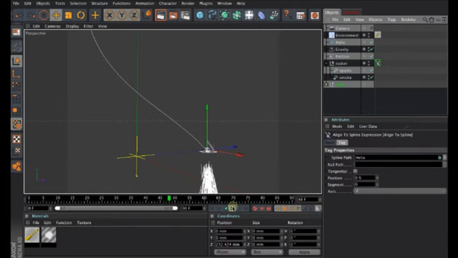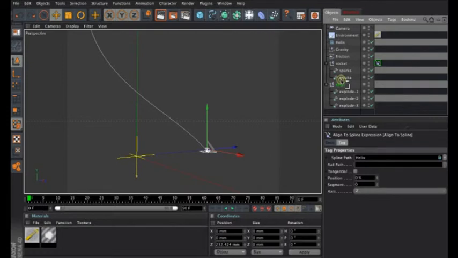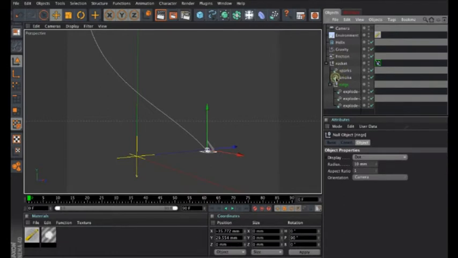Basically what we need to do now is just select the null object and bring it to the same null object as the rocket. So it's actually parented, just bring it down in the list under the smoke. So it's basically connected now to the rocket. Now we still have the editor camera, remember, we're not using the scene camera.